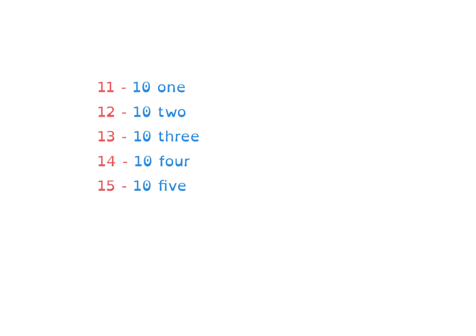And then we can start to say, okay, we have the number 10 and we've added 1. And we have 11. We have the number 10 and we've added 2. So we have 12. We have the number 10 and we've added 3. That's 13. 14. And continue practicing at 15 up to reach the number 20.